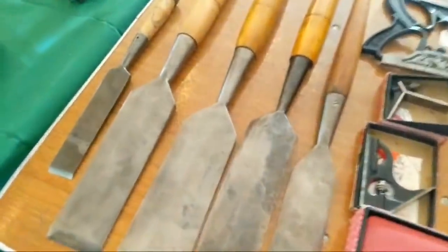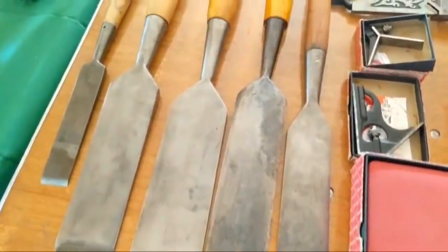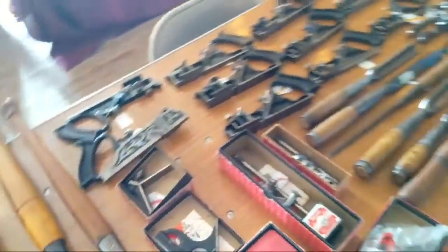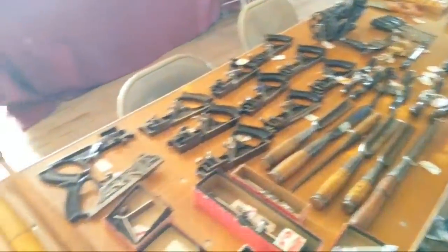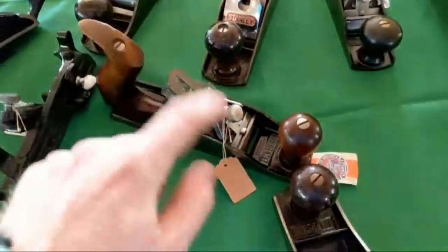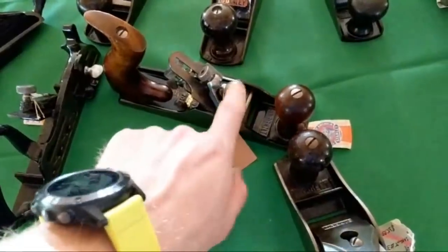Speaking of slicks, holy cow, check out those pretty slicks. Yeah, today most of the tools are really high quality, good stuff. There really isn't much junk or rusty here. So the prices are a little bit higher, but that's because it's good quality stuff here today. Now check out these old Sargents. I love the way they look. They're a bit of a pain to work with, but a lot of fun.